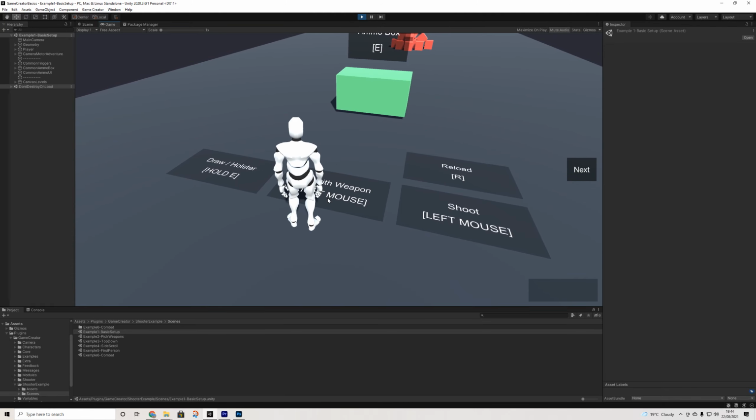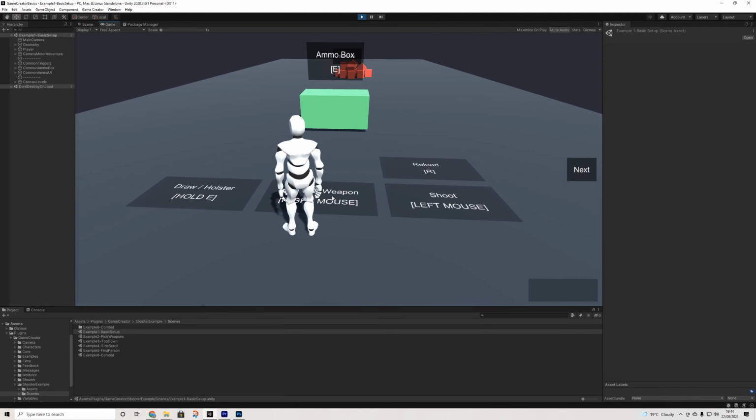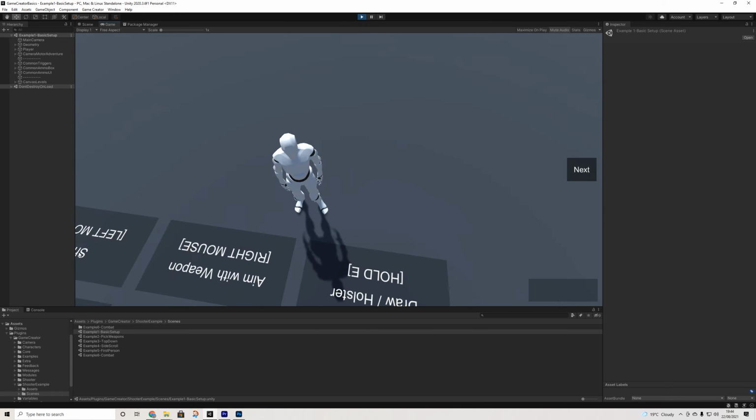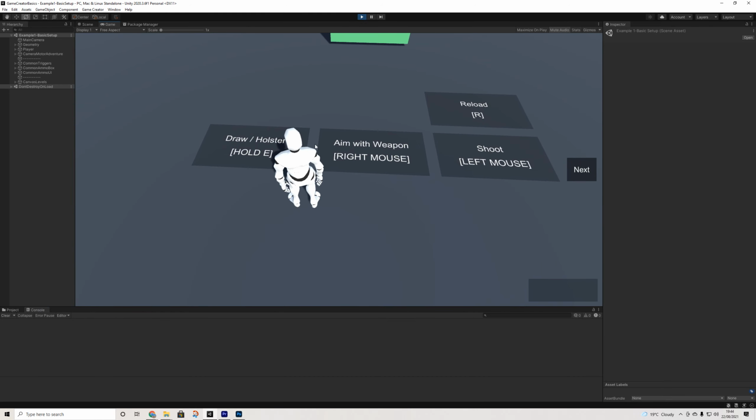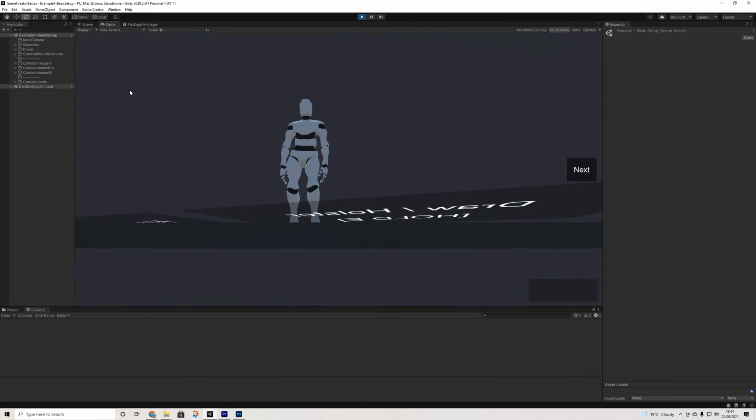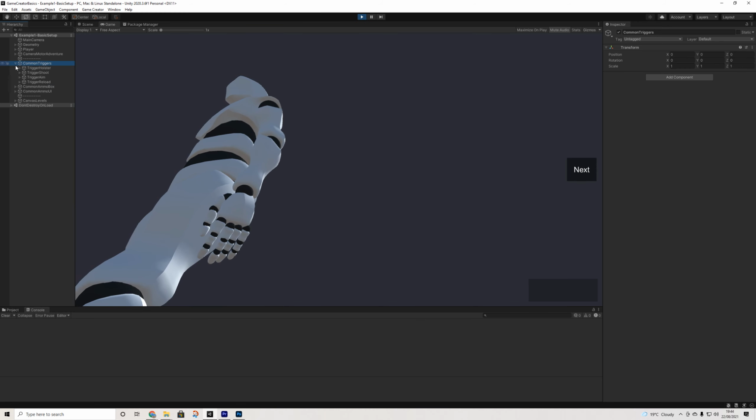So E to holster or draw, which is not actually doing anything, unless I might be wrong. Okay, so let's have a look at those triggers because it's not actually doing anything here.